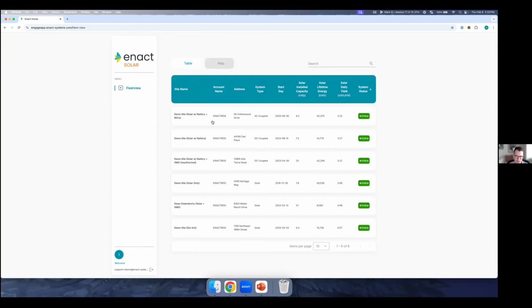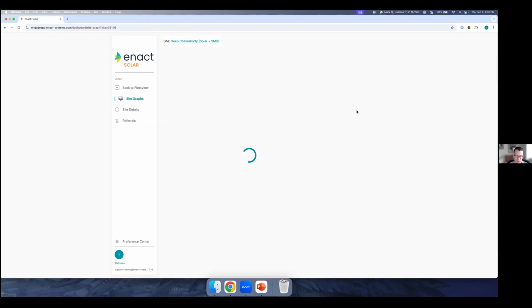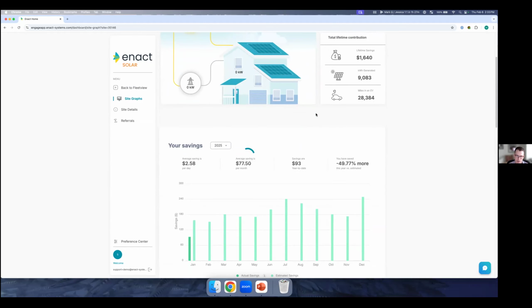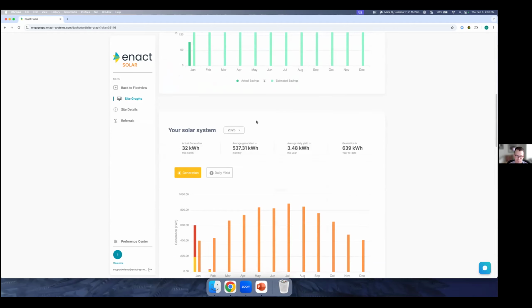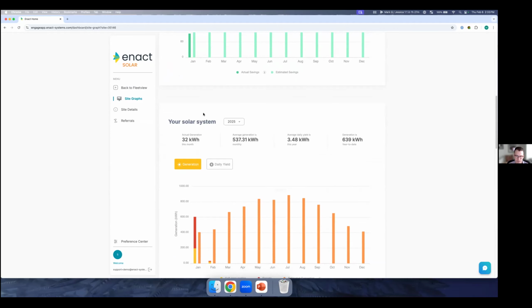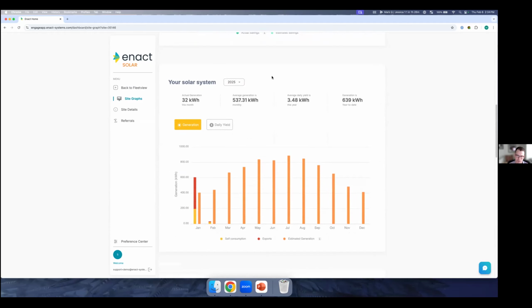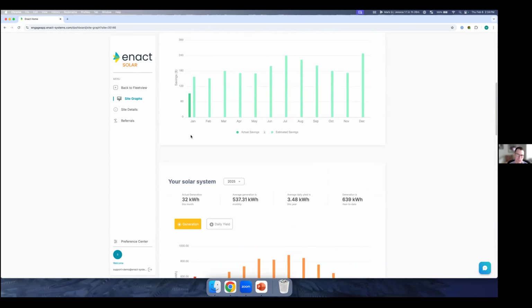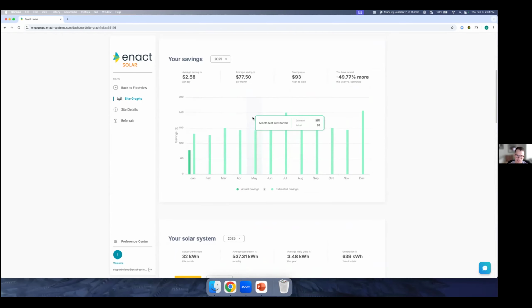The last thing I'll show is an example of a solar-only site, which is actually our CEO's home. He has solar, but not a battery at the moment. So we do get all of the solar generation, but by default, we wouldn't get any consumption information because he does not have a consumption meter or a battery. That doesn't stop us from standing up consumer app sites, these sites, and being able to show some savings. But without that consumption, we base the savings largely on the consumption estimates versus the actual consumption.